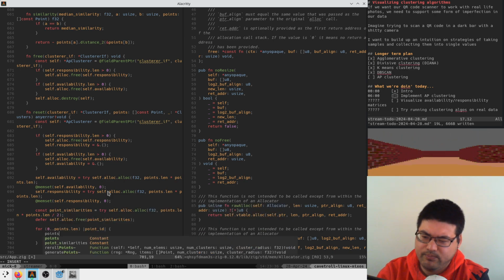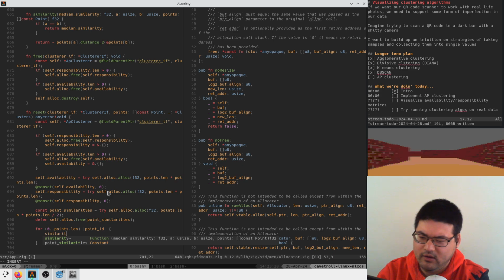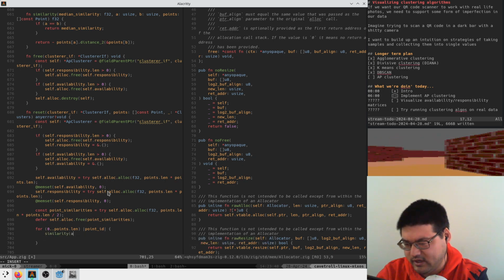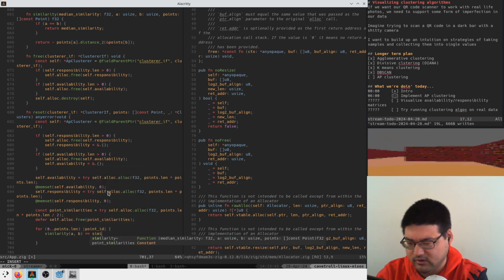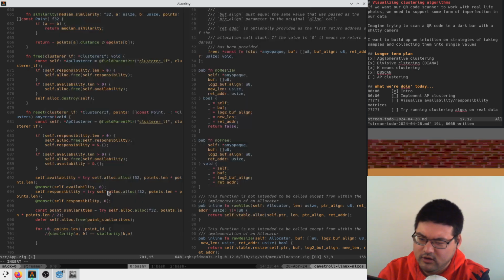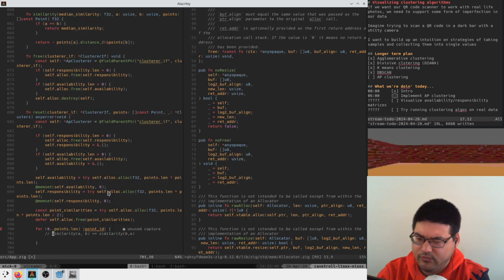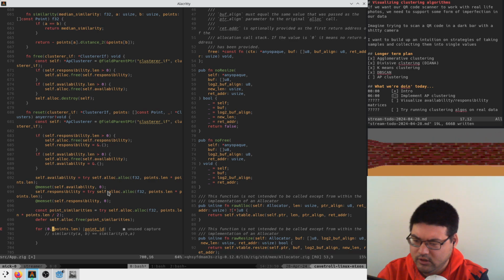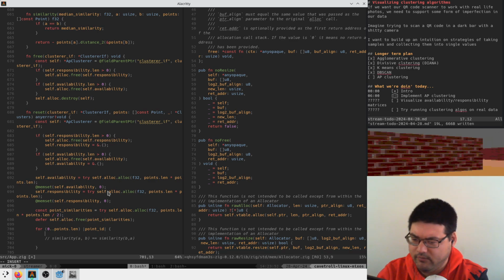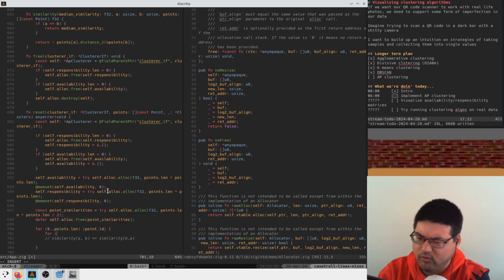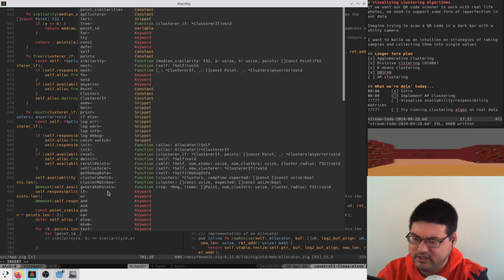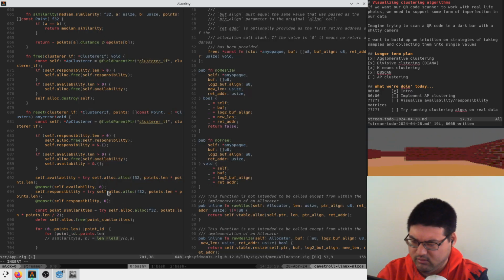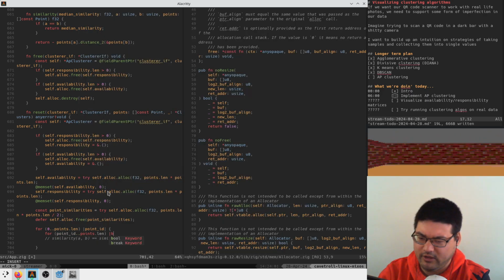Right, so we have similarity AB is equal to similarity BA, which means that for each, the second loop must be for point ID to points.len. I think.